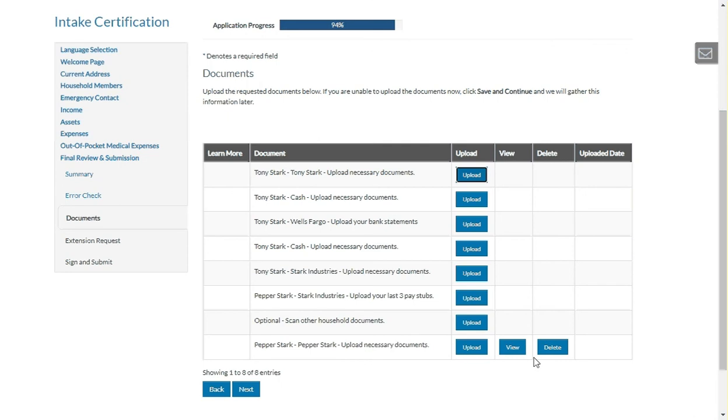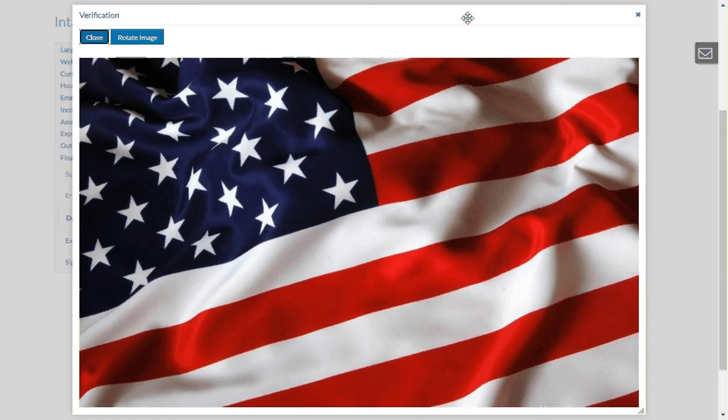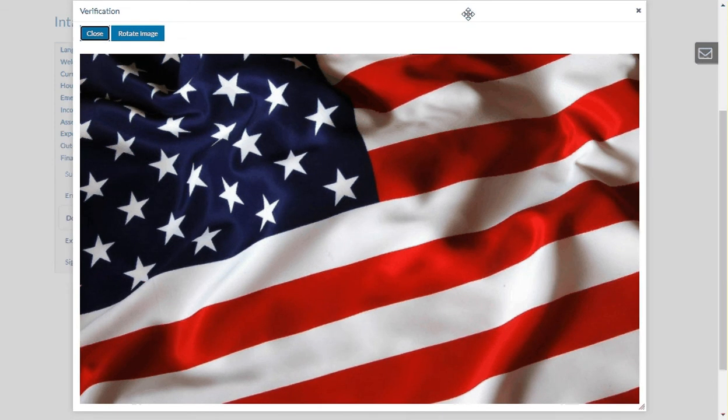Let's look at it by clicking on the view button. That document was basically the American flag. It was just an image that had been renamed to document 1. So I'm just going to go ahead and close that out.